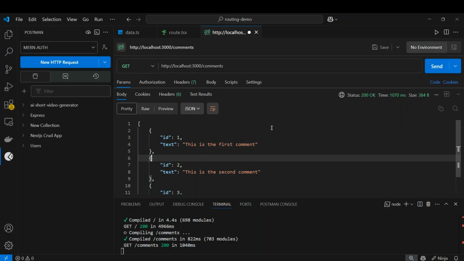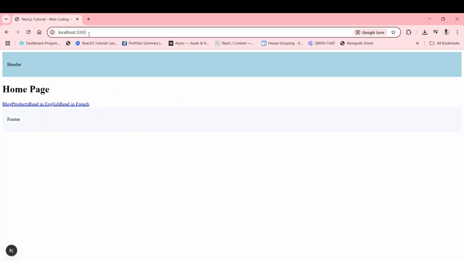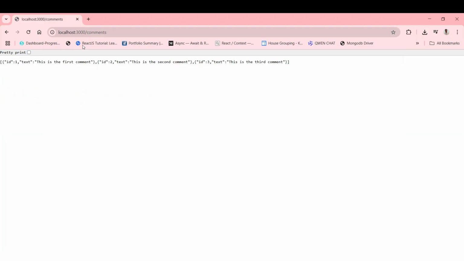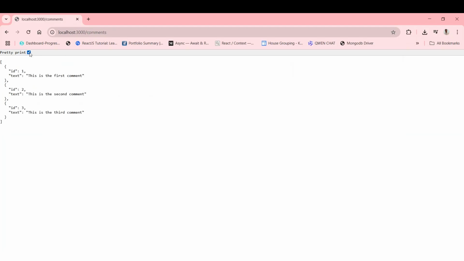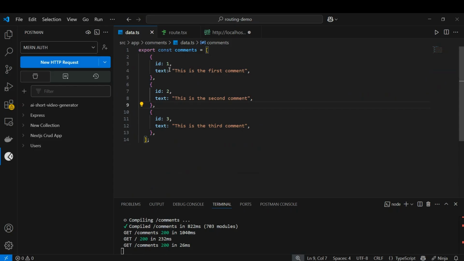If you directly move on to the browser, you can see the comments there also. Let's move on to the browser. When you visit localhost 3000, you can see the home page, and when we visit the comment route, you can click on pretty print. Here you can see all the comments which we added in the data.tsx file: ID 1, the first comment, second comment, third comment.